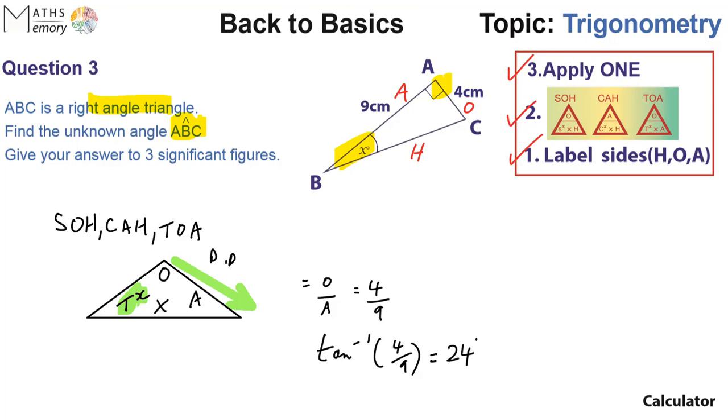So if I were to say that again, you do 4 divided by 9. You press equals. When you press equals, you get an answer. That answer, leave there. You can press AC on the calculator if you want to get rid of that. You just then do shift tan answer. Shift tan answer equals will give you 24 degrees. And that's how you get this.